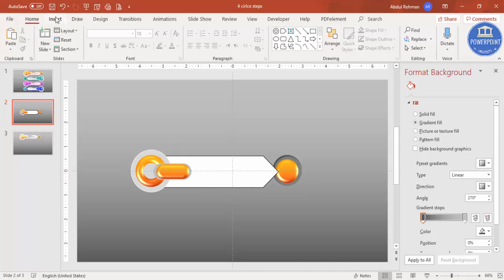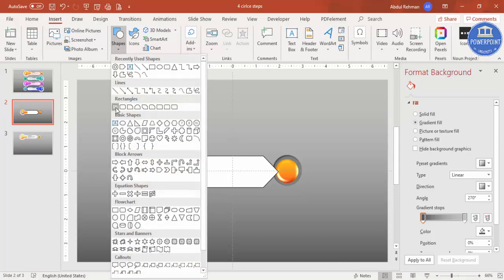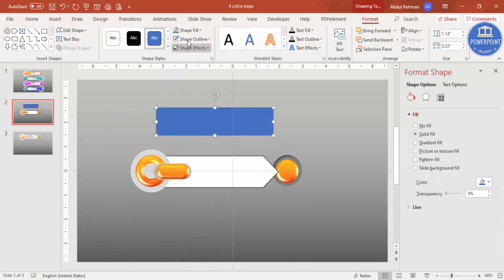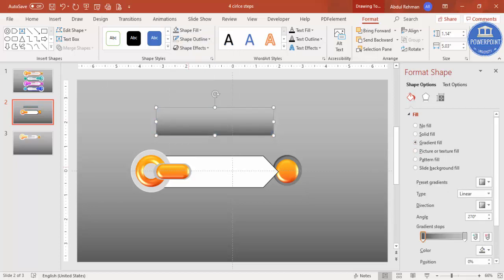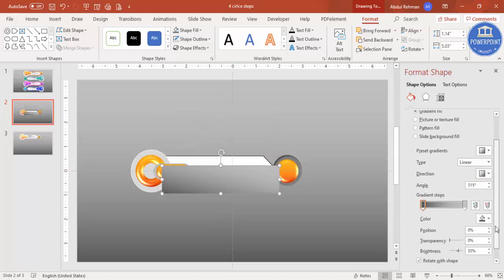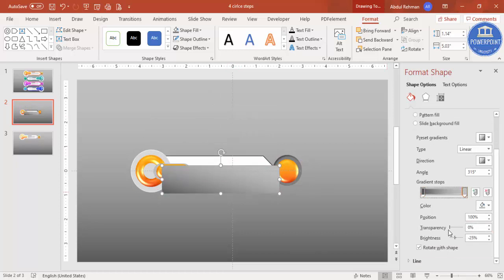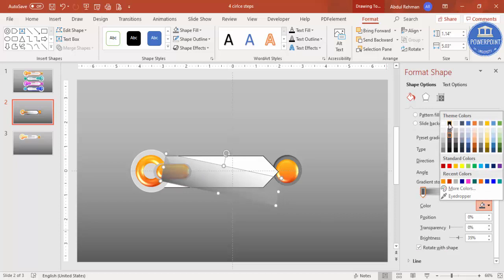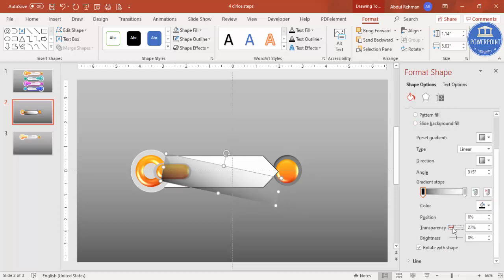To add the shadow effect, go to insert shapes, select a rectangle, draw the rectangle, maybe this much size, shape outline, make it no outline, and give a gradient fill. You can see here this is the gradient fill I have added before. I'm just going to give something maybe like this and just bring it here. And this color, I'm just going to select this top and make it more transparent, you can see, and just bend this. And if you want, you can just give more dark black here, and you can increase the transparency effect.